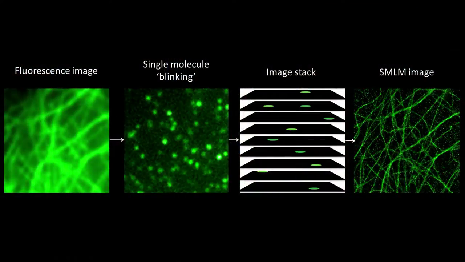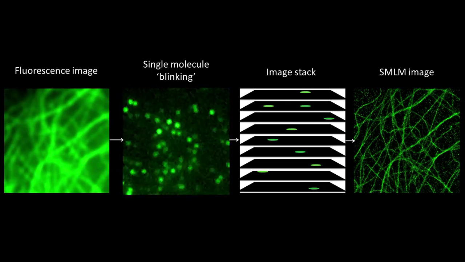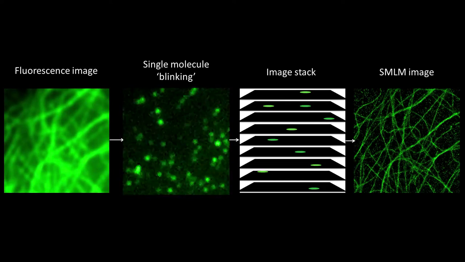The underlying principle of single molecule localisation microscopy is very straightforward and is based on the temporal separation of fluorescent emissions of single molecules. To do this, the sample is manipulated so that the fluorophores blink, that is, they switch between emissive and non-emissive states.